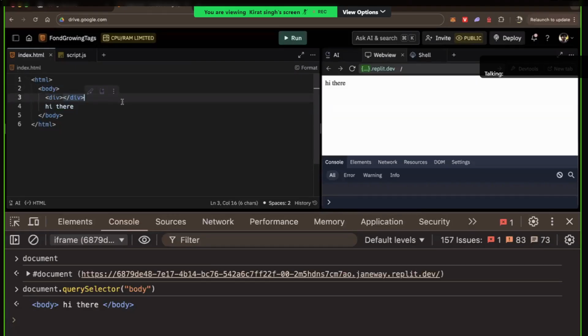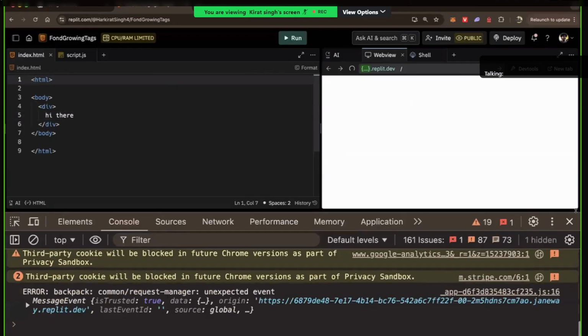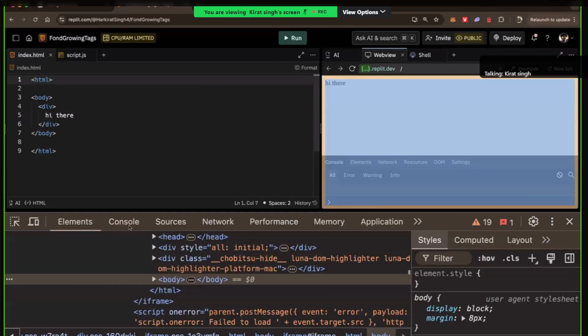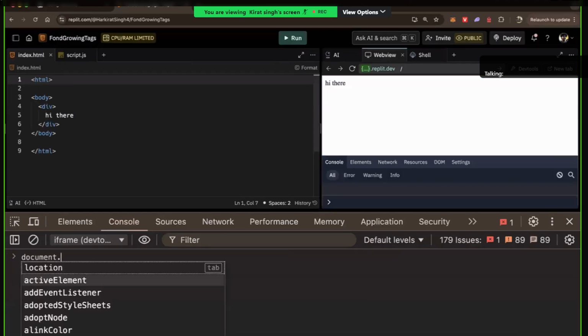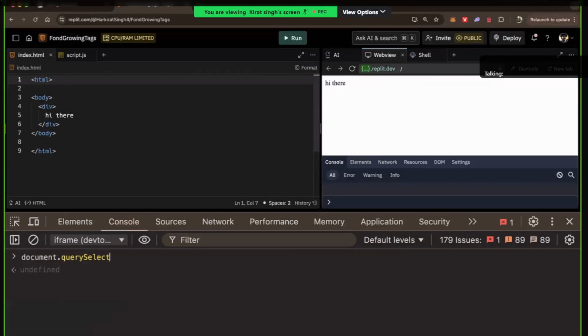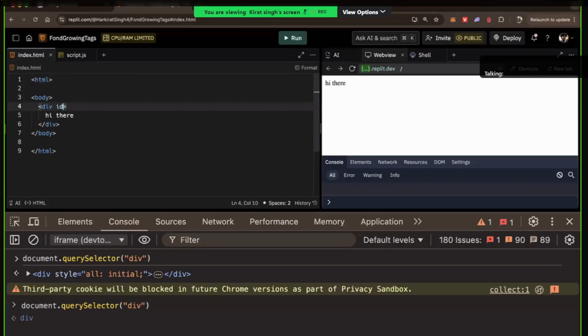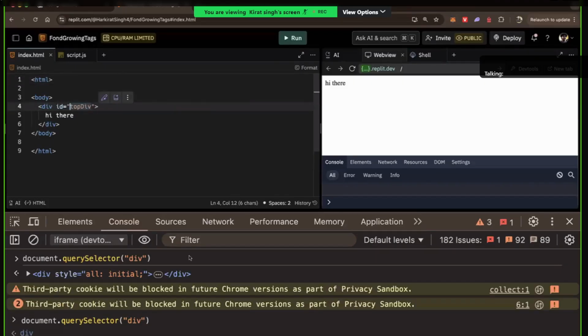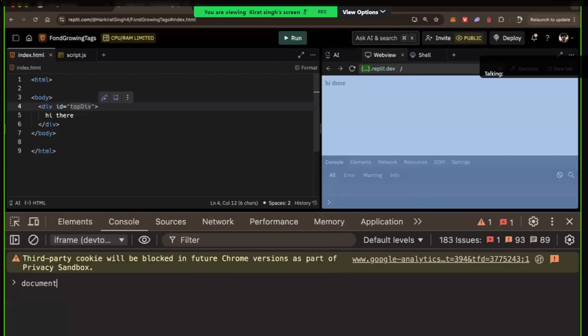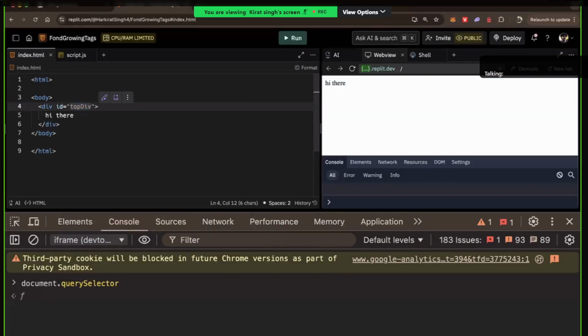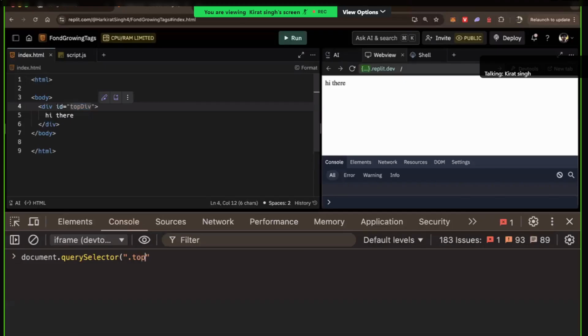Let me put this hi there inside a div, and then run this again. Inspect this again. If I do document.querySelector('div') and hover over this div, let me give this an ID, top div. document.querySelector('#topDiv').